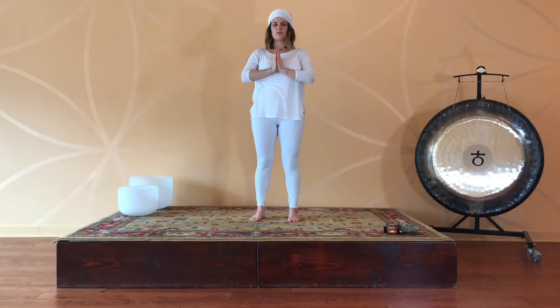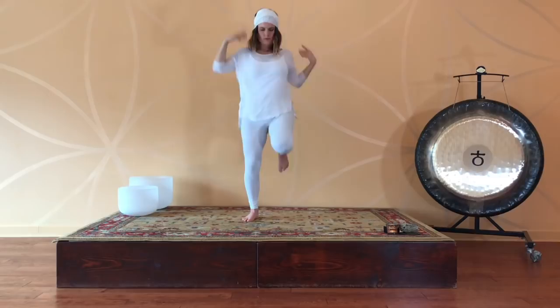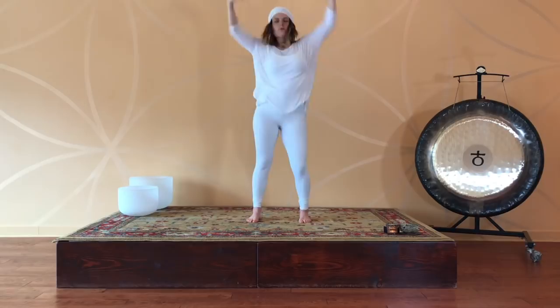So start to shake out your body. Shake your hands, shake your arms, shake your hips, shake your knees. Now you're probably doing this at home alone, so you can really start to get loose, get funky, get free. I want you to shake everything in your body. Just distribute that energy like you are the sun. Make faces, stretch your face.